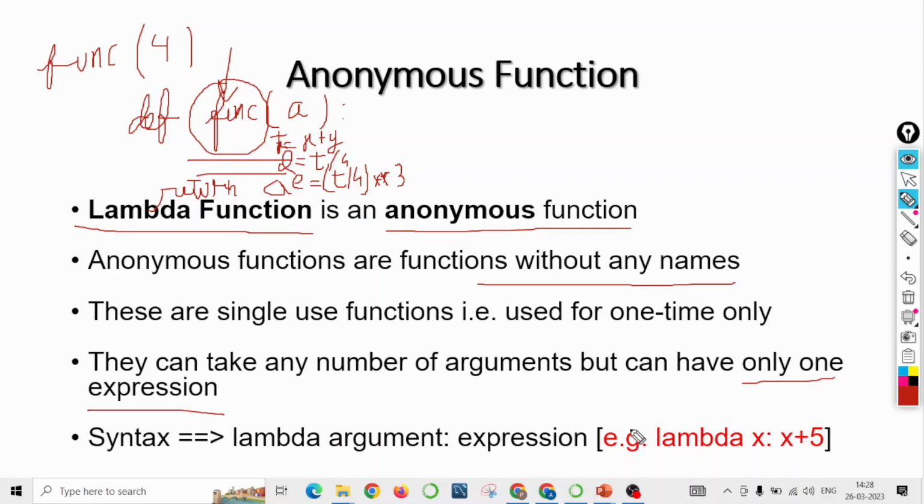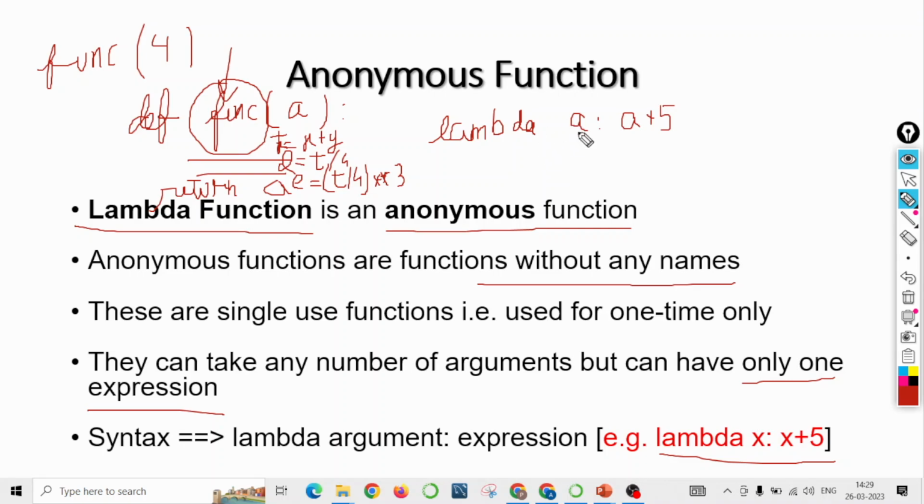All right. The syntax for lambda function is lambda. So that is what we write. Lambda is the symbol, the name of the function, lambda. Lambda x, or any parameter name that you want to give, let's say lambda a colon a plus 5. So that's what would happen.